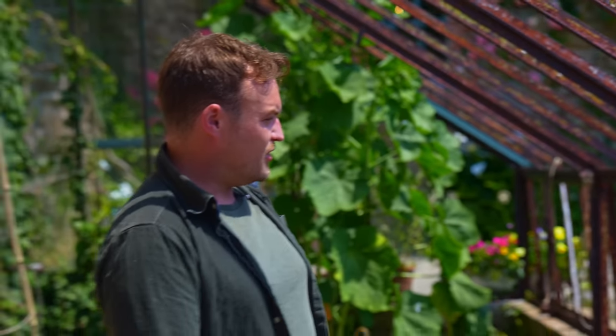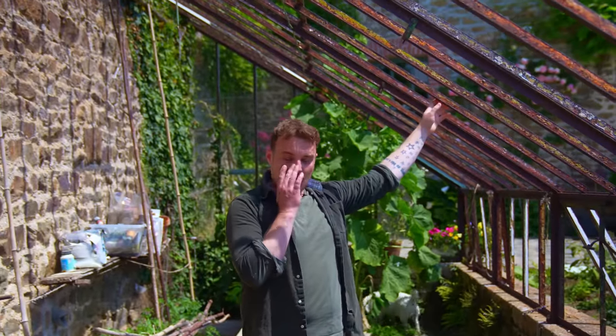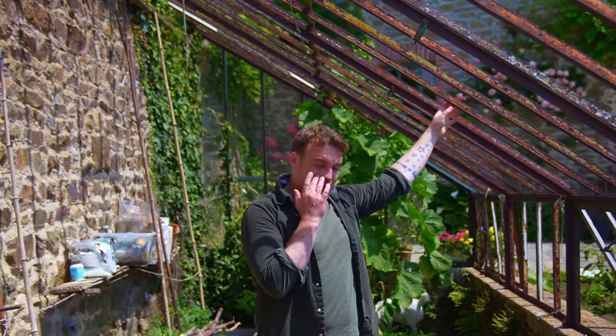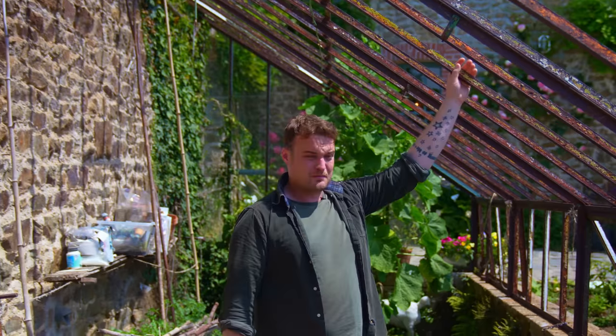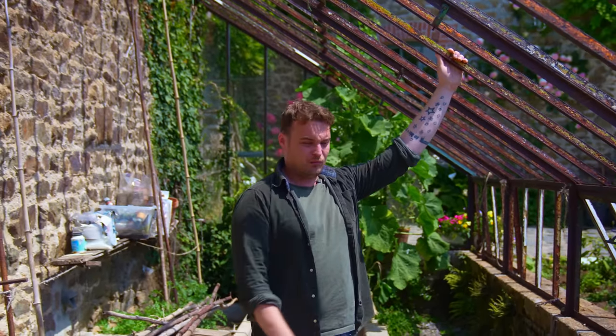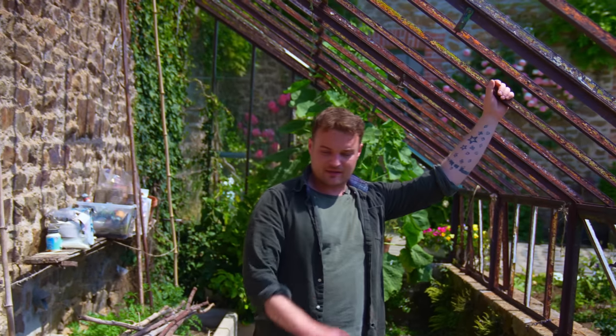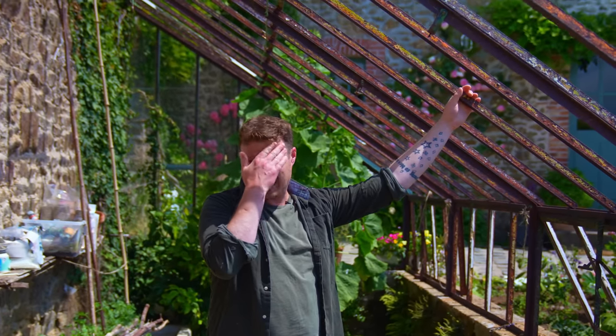And so what I need to do now is finish using a pressure washer. I was actually going to have this sandblasted, but the guy said it's going to make a huge mess and you have to use masses and masses of ground glass, and it will be everywhere because it sprays everywhere and there's such thin bits of metal. He said the whole greenhouse will be full of sand. It's going to make a huge mess.